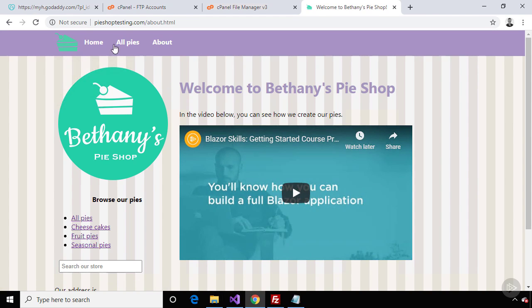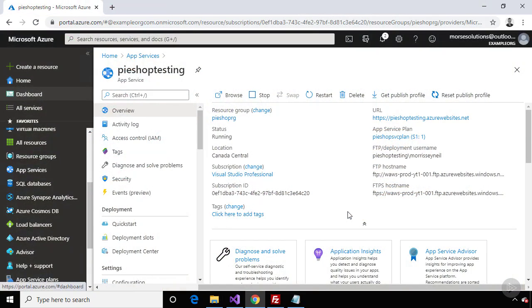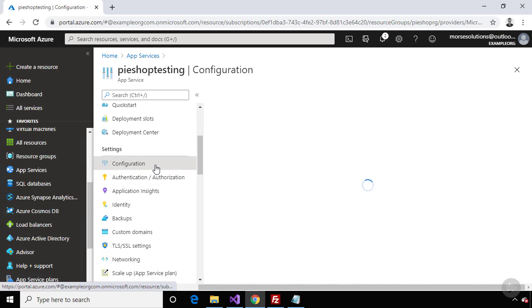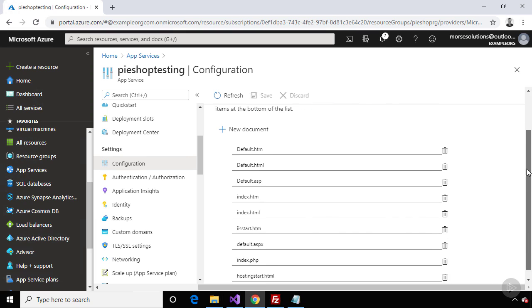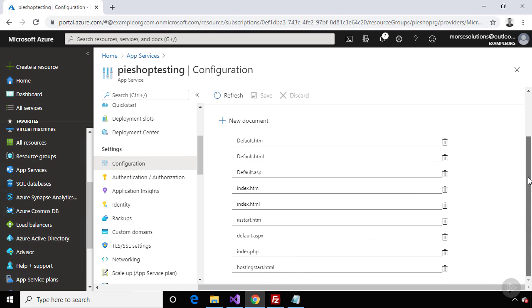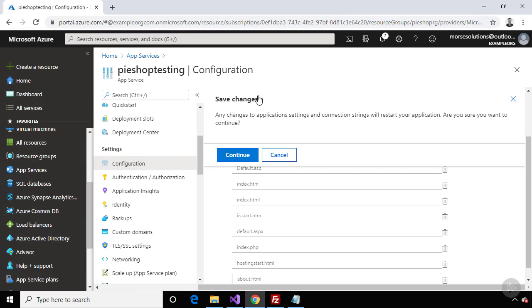The last example I'll show you is how to configure Microsoft Azure App Services to control the default document that's served. I'm inside the app service that we configured earlier for the website. If I go down to Configuration, there's a tab here that says Default Documents. There are already several document names configured. You can see that they follow the standard naming convention, although there's a default.aspx and index.php in the list. We can add another document from the top, and we could remove any of these existing documents by clicking on the trash can icon on the right.